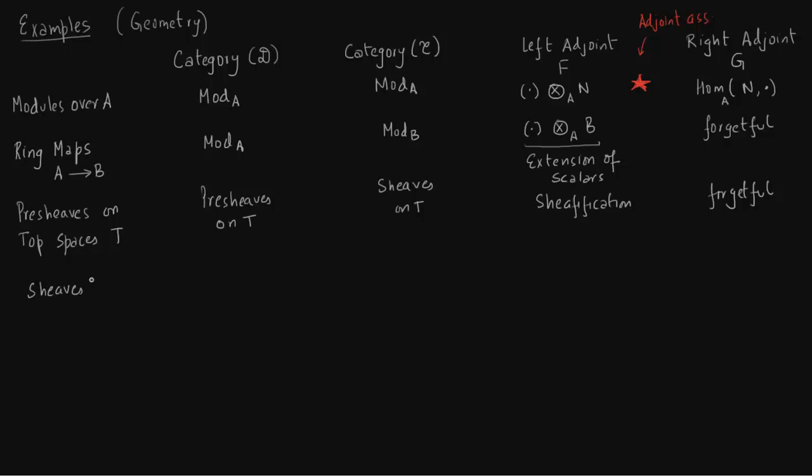So now we talk about sheaves or quasi-coherent sheaves. You have a morphism, or a continuous function, between topological spaces X and Y. Notice the contravariance. So we will talk about sheaves on Y and then sheaves on X. So we have the inverse image sheaf, and we have the push forward sheaf.